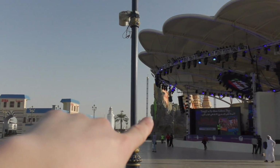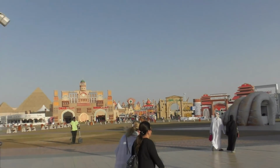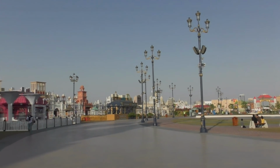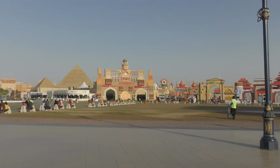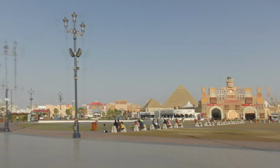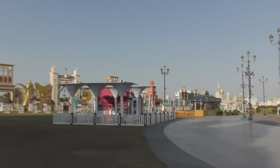So just been having a look at the stage just here. There's a list of all sorts of entertainment and things, and it all seems to kick off from around 6 o'clock. So it's definitely an evening thing when you come here to Global Village. All the entertainment and food options definitely makes it a night out. I can imagine it gets absolutely rammed here. I mean, look at this main area here. Just sit down on the grass, watch a show there, go do a couple of rides, get something to eat. It's really, really nice. I'm very impressed with it.